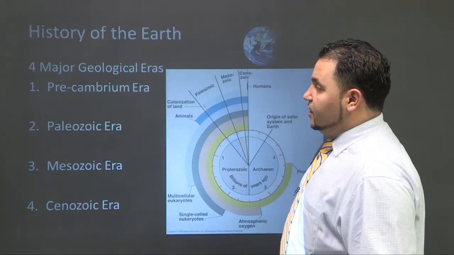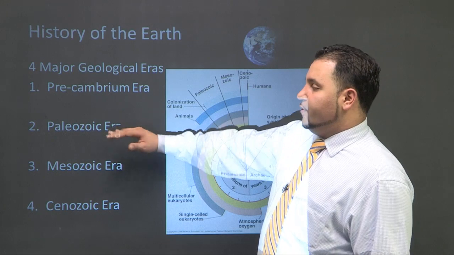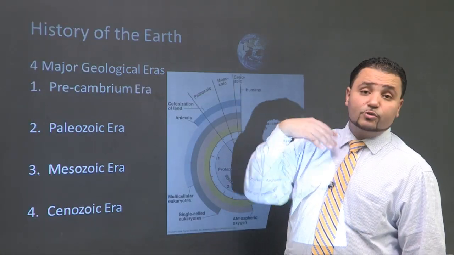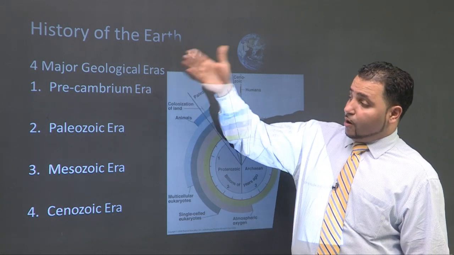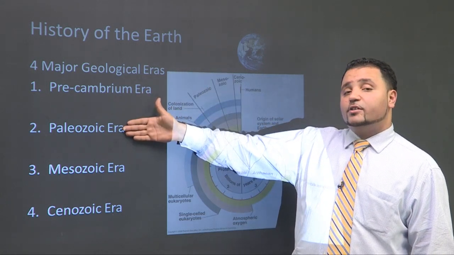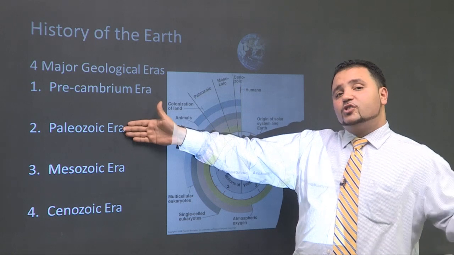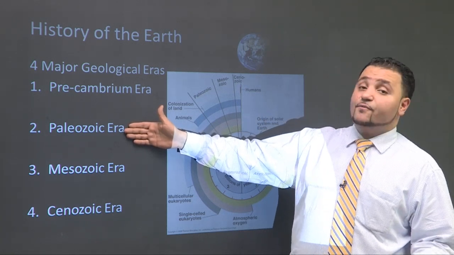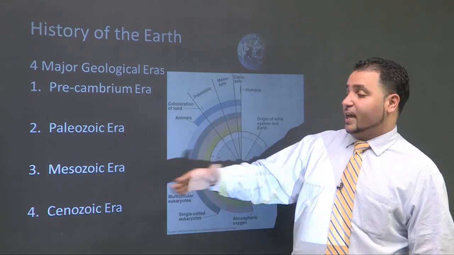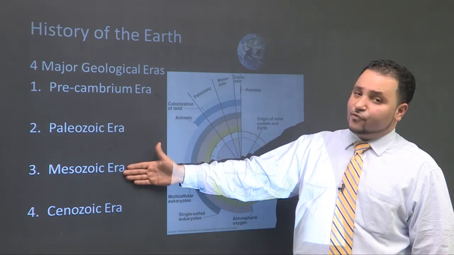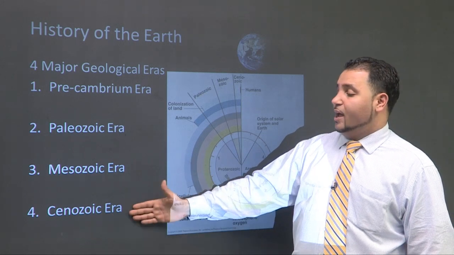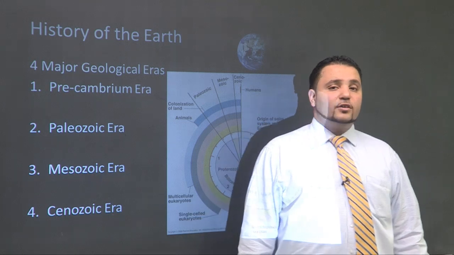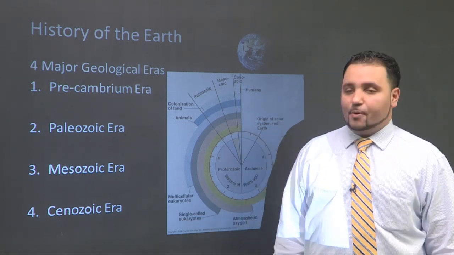Okay, so now we're looking at these 4 major eras, and I just went over the Paleozoic era. I went over these 2 eras, and we said that this was the unicellular world. So just a recap, unicellular world. Over here, I'm going to say this is the origin of plants and the origin of the underwater world of invertebrates. Okay, and at that same time, invertebrates do make it to land in the form of insects. During this era, we have the age of reptiles, and dinosaurs rule the world. And this one I like to call the age of mammals, because now we start to see a huge diversity and jump in the mammal department.